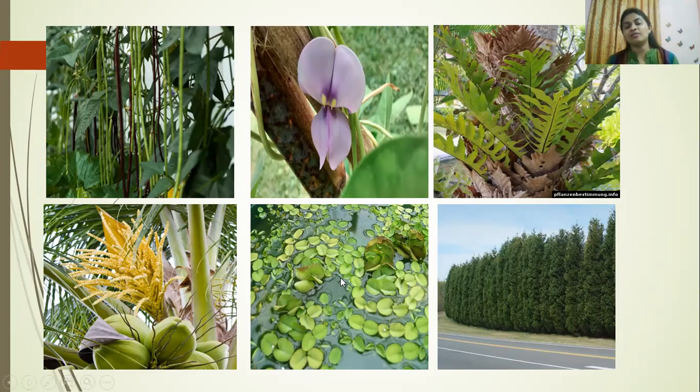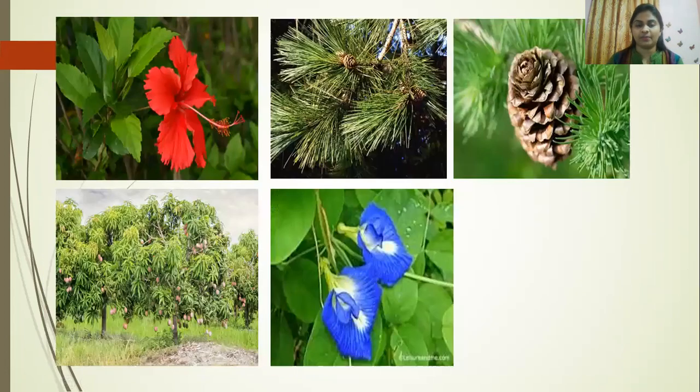Then these are salvinia. Is it a terrestrial plant or aquatic plant, children? It's obviously an aquatic plant. You can see water. This is growing very fast. Salvinia is a non-flowering plant. You cannot see flowers there. Then these are some cypress trees. They are also non-flowering. This is very commonly found in European countries, and even in Sri Lanka we have.